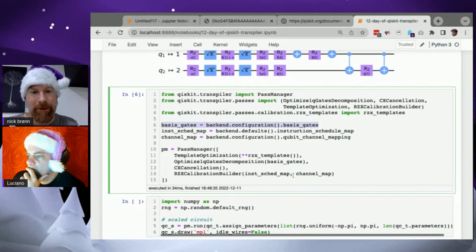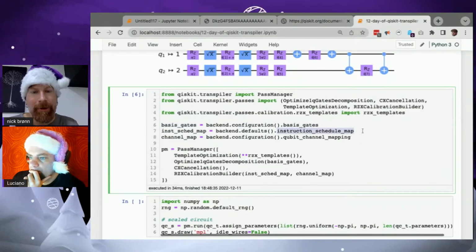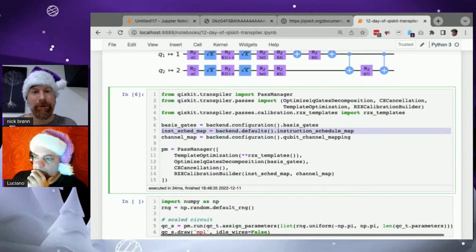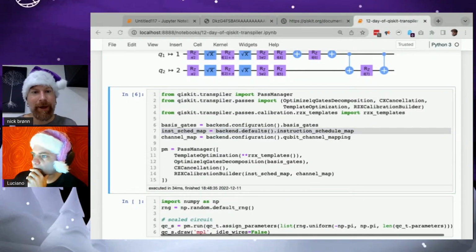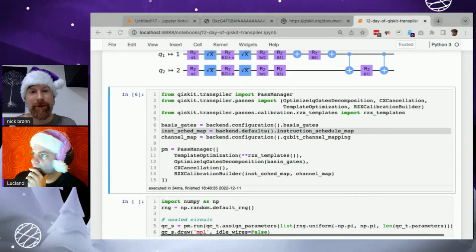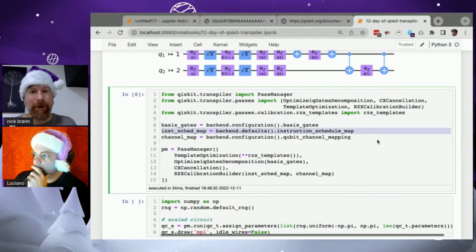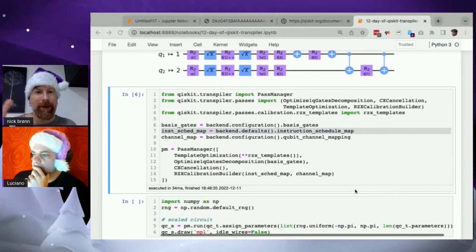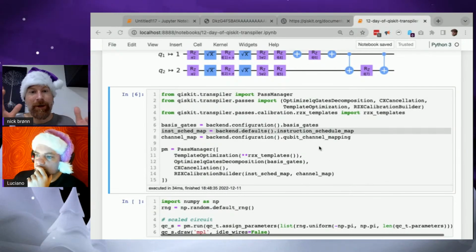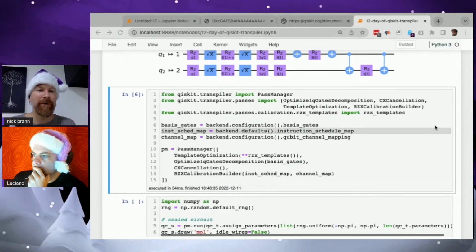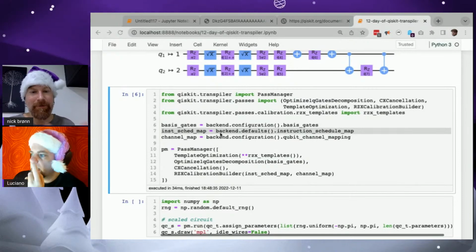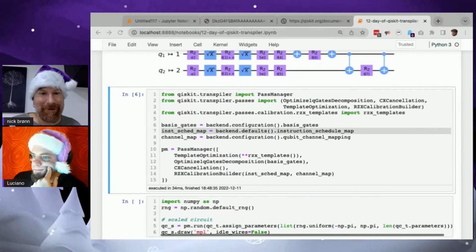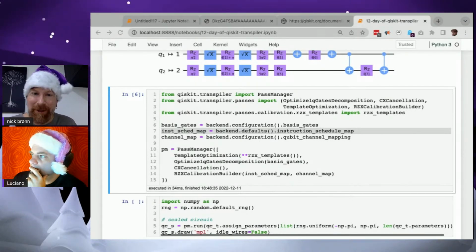We also have something called the instruction schedule map. What the instruction schedule map does on the next line is it takes all of those instructions that are possible, essentially every basis gate for every qubit, and it puts it in the instruction schedule map, and it tells it the pulse schedule to do corresponding to that actual gate. So the instruction schedule map is basically the translation between a quantum gate and a pulse schedule, which gives you the actual physical microwave operation you need to implement that quantum gate. And this will be useful in the schedule stage that we saw before. Yes, and it will also be used in the schedule stage because it has all the timing information of all the pulses as well.